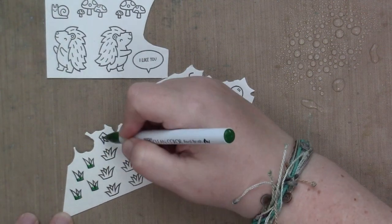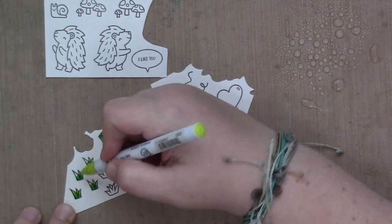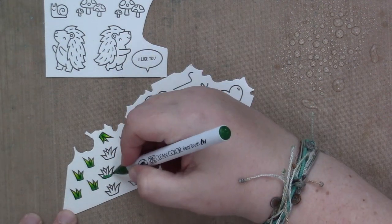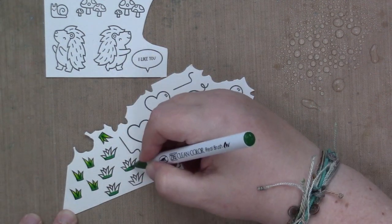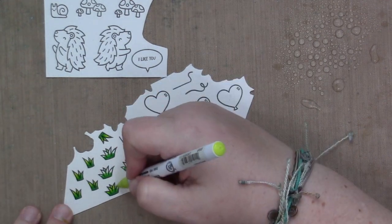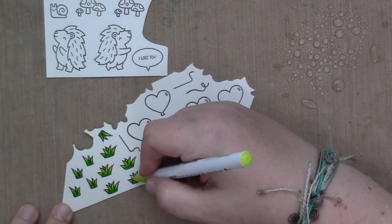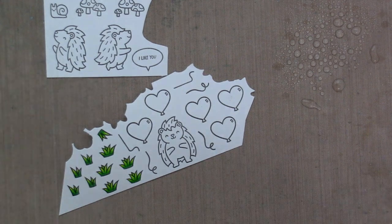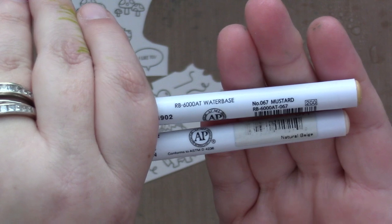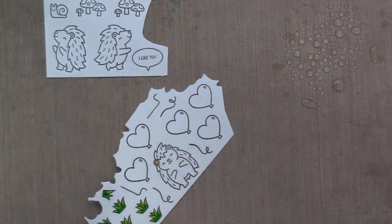I really just use a handful of colors for all of these images. For the greens, the grass is so tiny — from the Yappy Birthday add-on — I use a tiny bit of the darkest on the bottom, a medium shade to soften that, and then an even lighter shade at the very top. You could get by with one or two colors; I go for three for these small images, but it's really unnecessary.